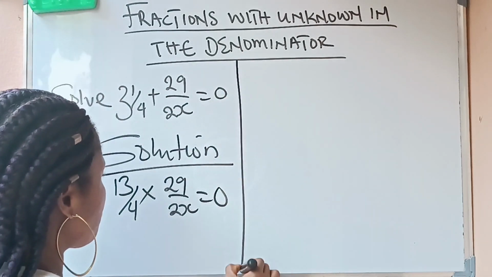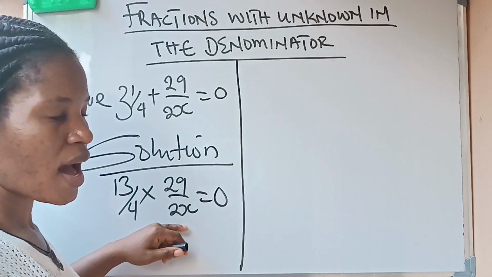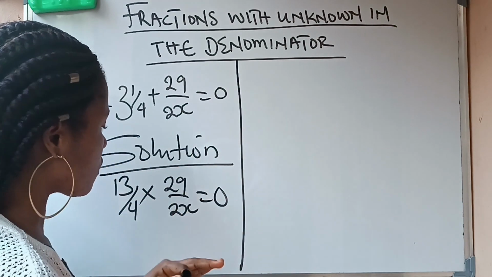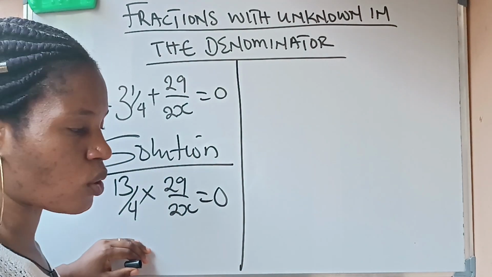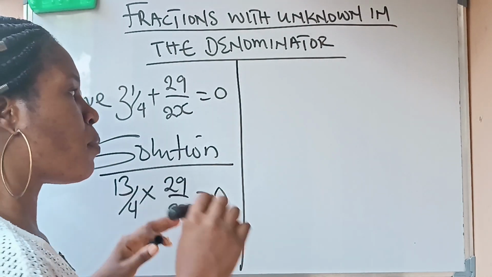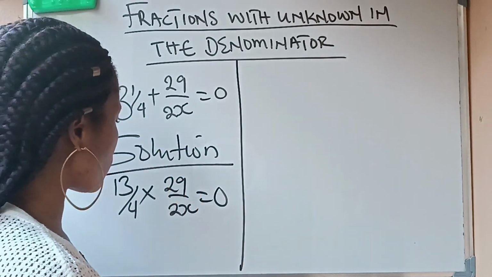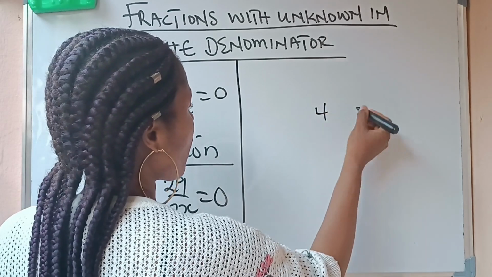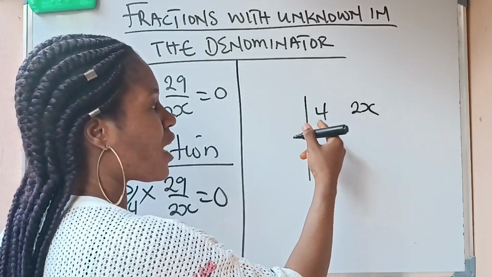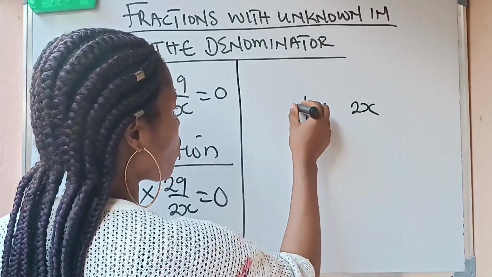Now, we are going to look for the LCM of the denominators and multiply each term with it, for you to clear the denominator. The LCM of 4 and 2x is 4x. For the benefit of those that find it difficult to get the LCM, this is how it is done. You have 4, you have 2x. You draw your line. You divide with whatever can divide any of them. I know that 2 can divide any of them, so I'll go with 2.